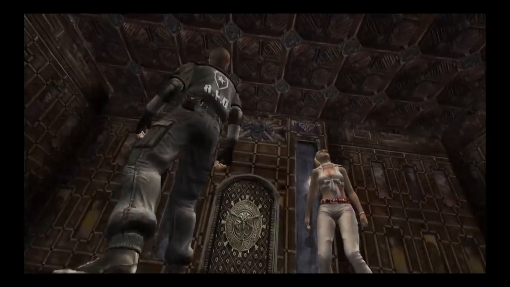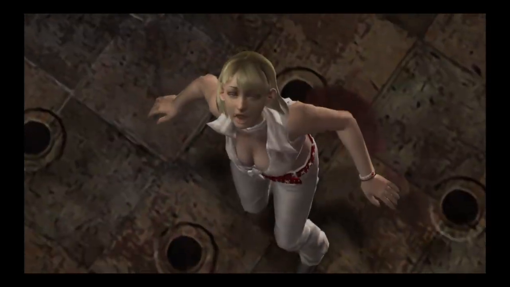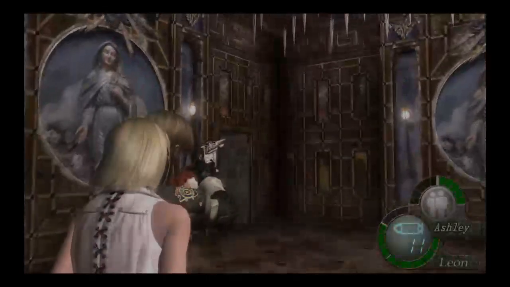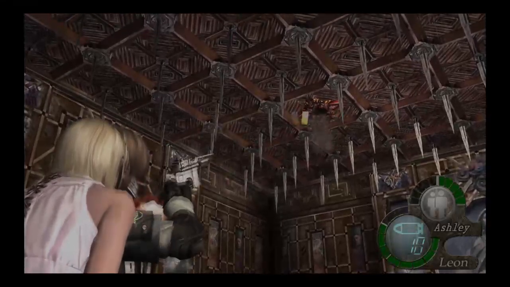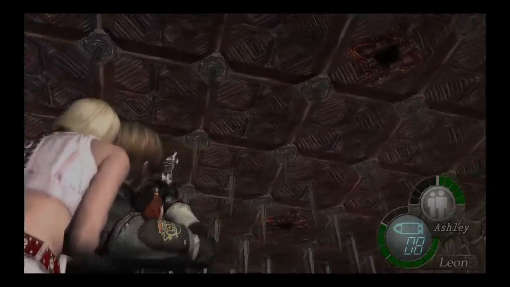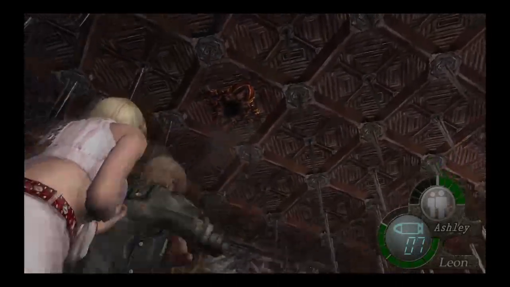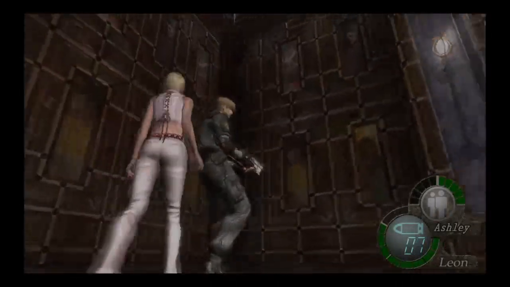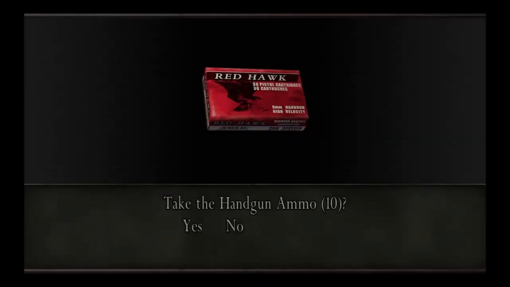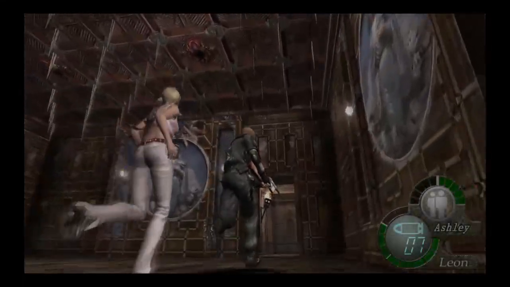Oh no. You see he's coming down. And there's spikes! No, Ashley, what will we do? What will we do, Ashley? Oh, let's remove the lights. Wow, Ashley. You don't have to be so paranoid. Just, you know, figure things out. Alright, so, let's continue.